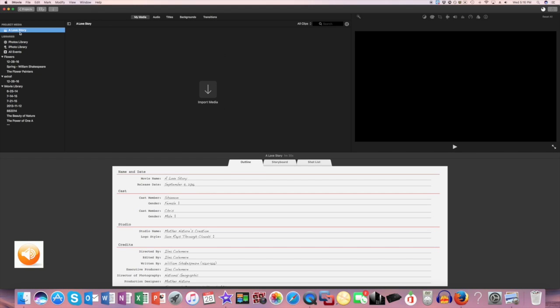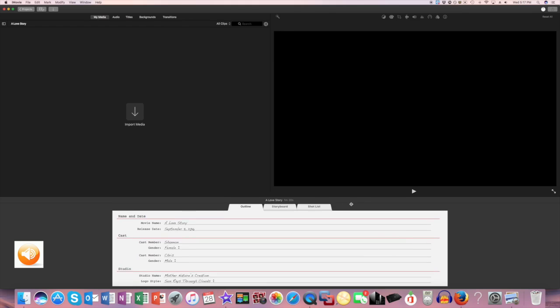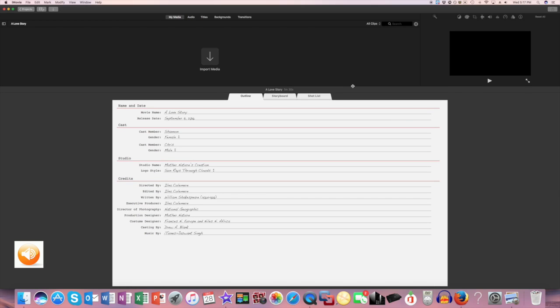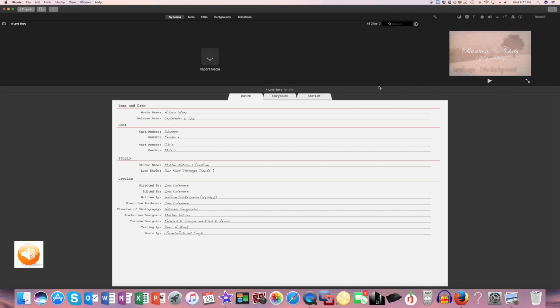I'm going to click, and now it gives me an additional button. I want to put all of this away so it's not distracting, and I can use this button to close that menu. Notice I am in My Media. Over to the right, you will see a preview window where I can preview my video. If I want to increase the size of my preview window, I can lower it and I can raise it by clicking on this line that divides my media from my script information.